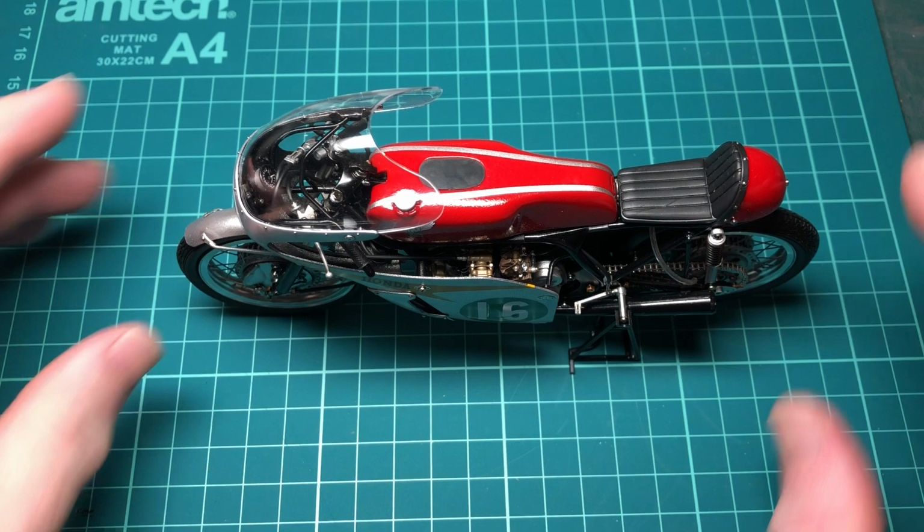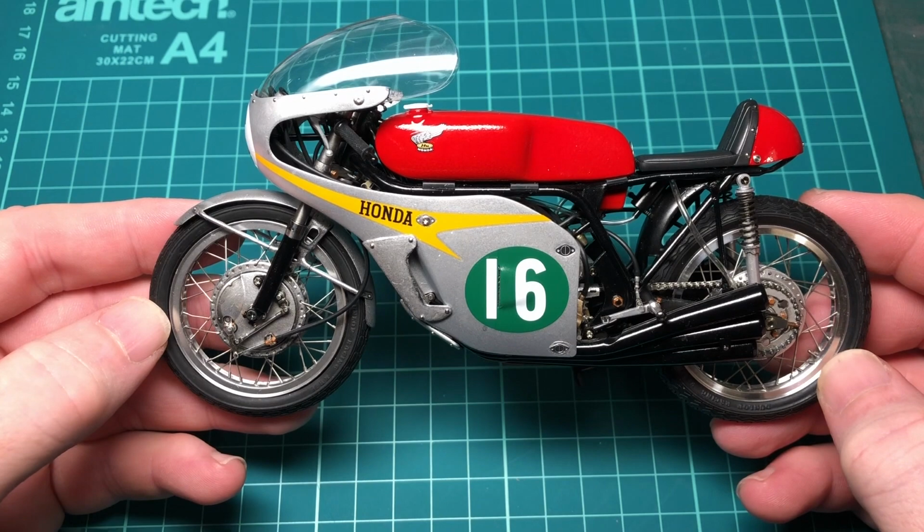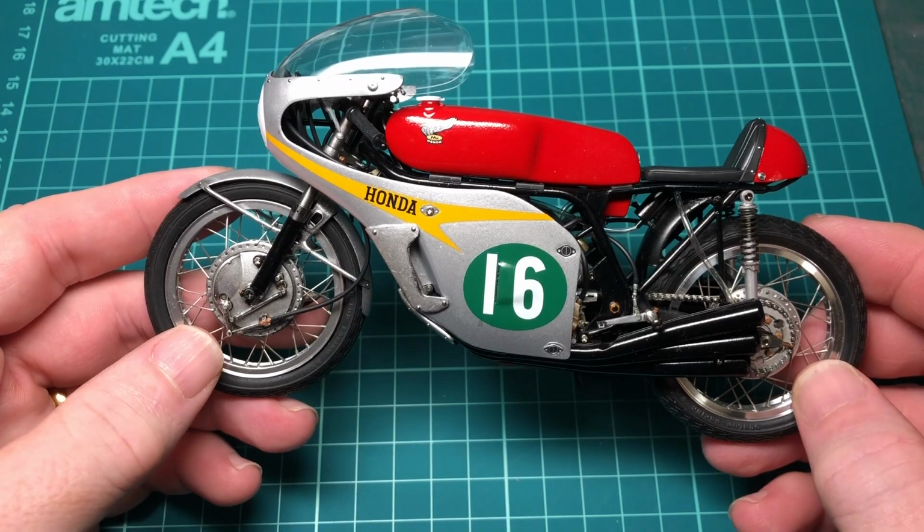So as I say, we'll leave it there with the Honda RC166 GP Racer in Mike Hailwood livery.